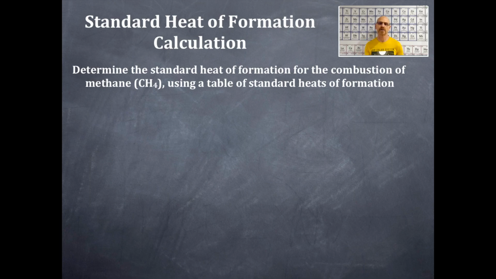So the first thing that we're going to do is get the balanced equation for the combustion of methane. Methane is CH4, just like I've written it for you. What is necessary for combustion? That is a combustion reaction. So you've got CH4 plus O2, that's molecular oxygen because it's diatomic. And what are the products always of a combustion reaction? That is carbon dioxide and water. So now you have CH4 plus O2 produces carbon dioxide and water.